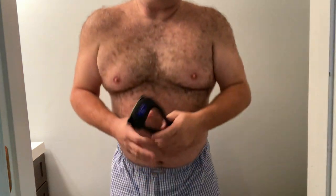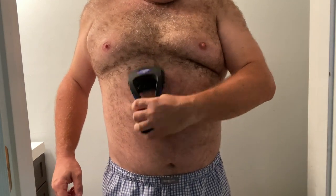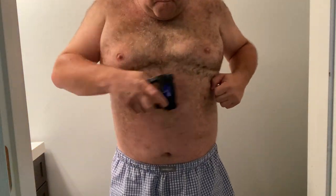So that's enough small talk. Let's see how this bad boy really works. It does say you can use it either wet or dry. I'm going to try it dry, so let's go. The instructions say that if you're going to shave your chest with this, you should start in the center and work outward using small strokes. So we're going to go ahead and try that. See that hair coming off. It definitely seems like you get better traction if you go side to side rather than up or down.